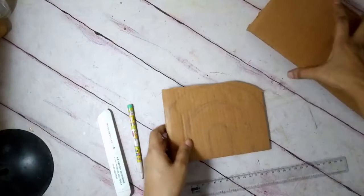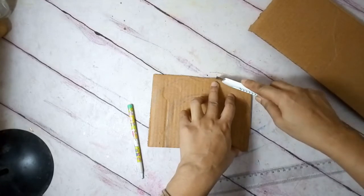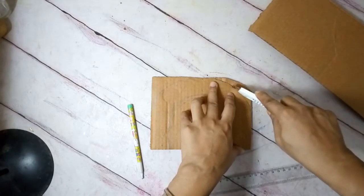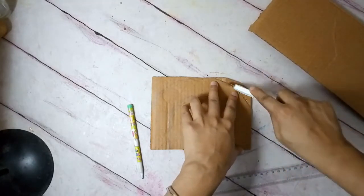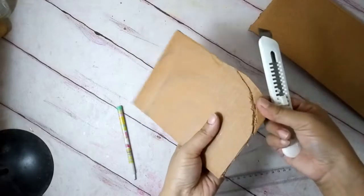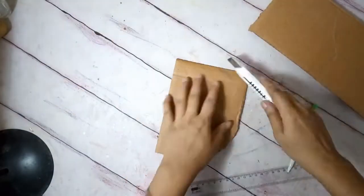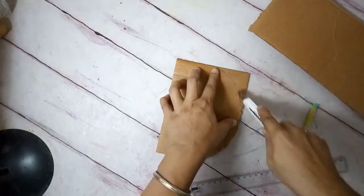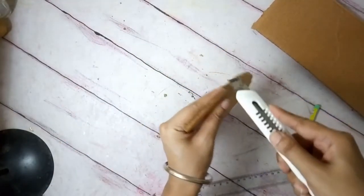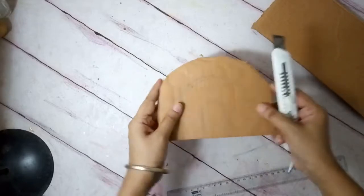Now while cutting, I have always said whenever we work with thermocol and cut our cardboard, we must always use a very sharp knife to cut it, otherwise we'll destroy it. So layer by layer, first I make the groove and then go ahead and cut it. Be careful while handling sharp knives, otherwise it's a lovely project to work with.